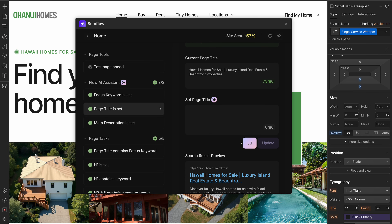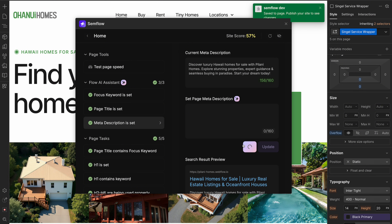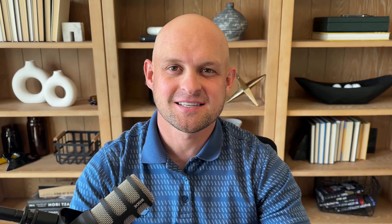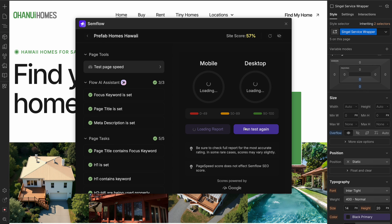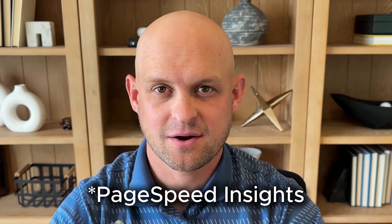There are a lot of tools that can do this SEO work for you. If you built your website in Webflow or Framer, I suggest using Semflow. This tool uses AI to automatically generate page titles and meta descriptions that perfectly fit your focus keyword and are optimized for higher click-through rates. Going through this process for every page will instantly make it easier to rank on the search results. I also recommend checking your page performance to make sure nothing is preventing your pages from loading properly — you can do this using the Semflow app or a tool like Google Lighthouse.